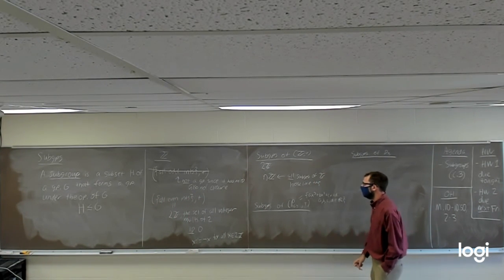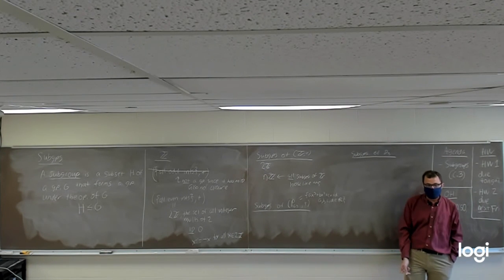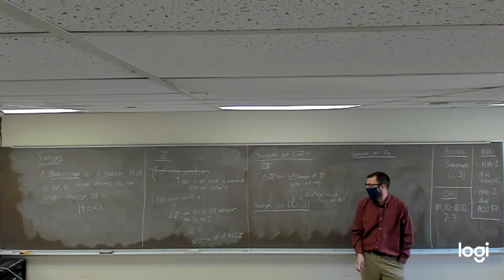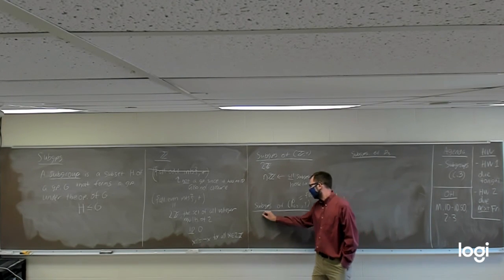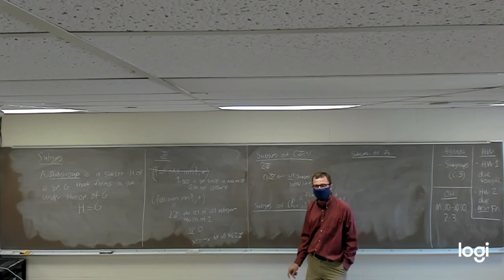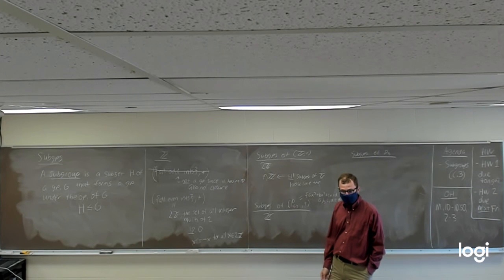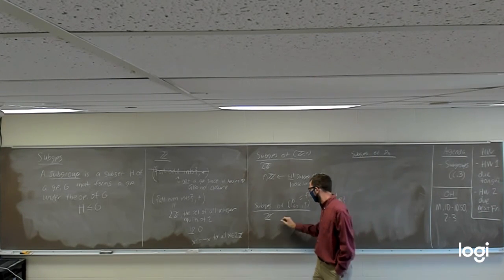How about subgroups of polynomials of degree less than or equal to 3? Couldn't you just say Z, the group of all integers? I was hoping to start bigger and work our way down to that, but yes, the integers will be a subgroup. P is less than or equal to 2.